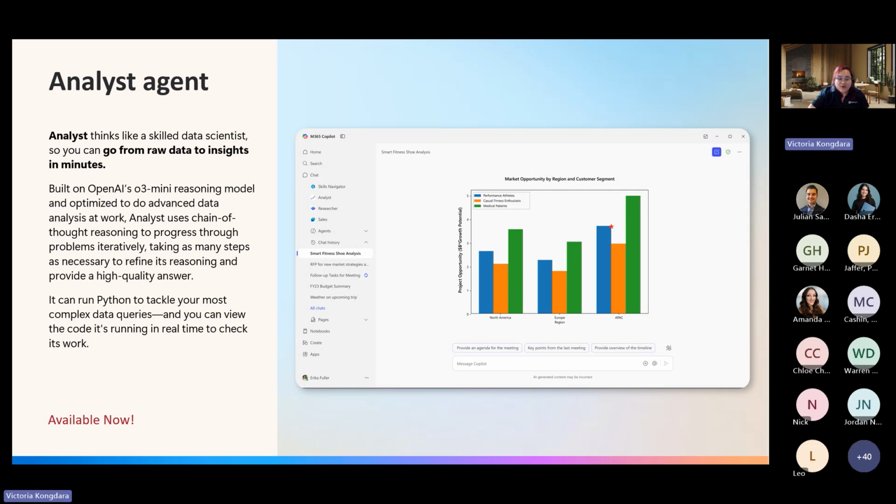So Microsoft Copilot Analyst is a powerful AI agent integrated into Microsoft 365 Copilot, designed to function like a virtual data analyst. It helps transform raw data into actionable insights quickly and securely without needing advanced technical skills. But when we think about it, it's a bunch of words, so what does it really do?